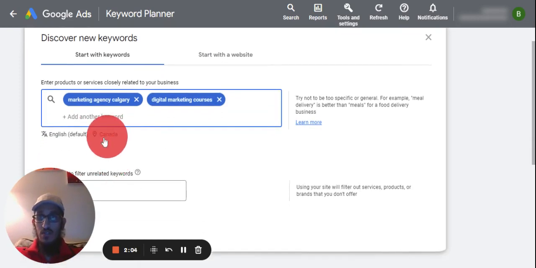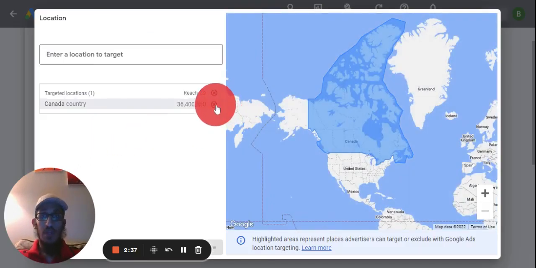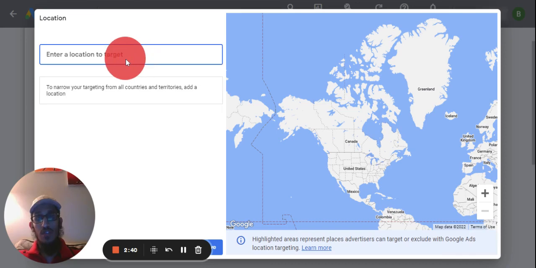Now, the next thing that you're going to notice over here is you have language. So if you are living in a country where English is not the first language, and if a lot of your ideal customers are not speaking in the English language, then you can change the language over here. Also, highly recommend whichever region that you are trying to make a mark in. So whichever region you're trying to service, you want to hone in on that region over here. So Canada would be a very big region for us to go after right now from an SEO SEM perspective. Let us narrow it down.